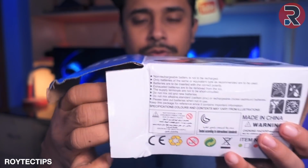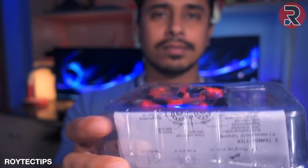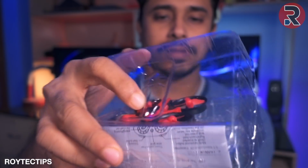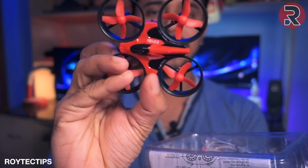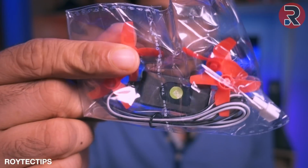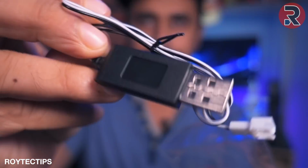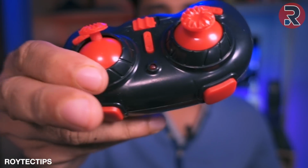Inside this box you get a drone. So this is the drone, guys. And so tiny. This is the tiny drone. Really small. And you get couple of extra propellers. And this is the battery charger. Battery. And here is the controller.